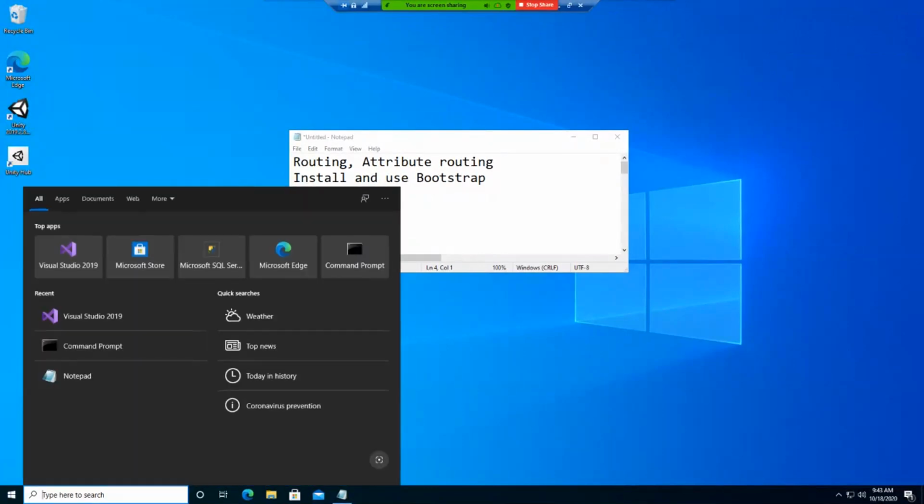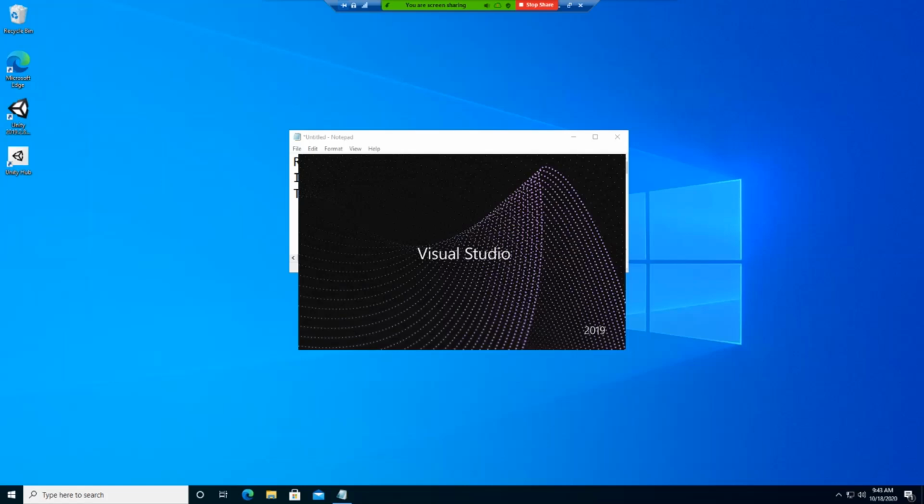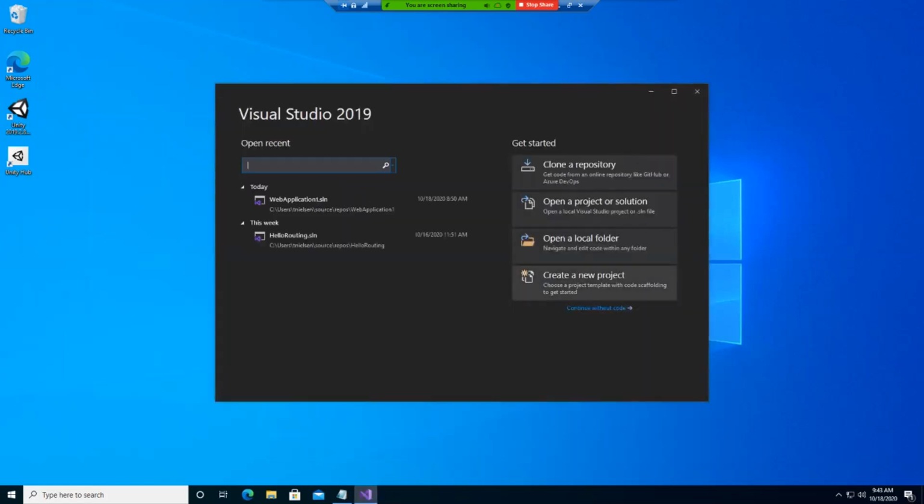Okay, so create an ASP.NET Core application in .NET Core 3.1 using Visual Studio 2019. And creating a new project.